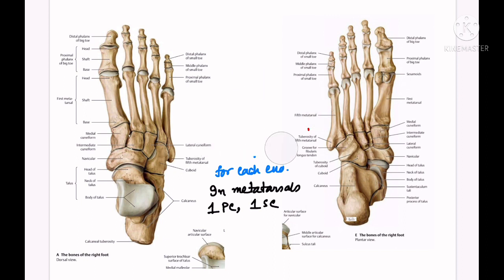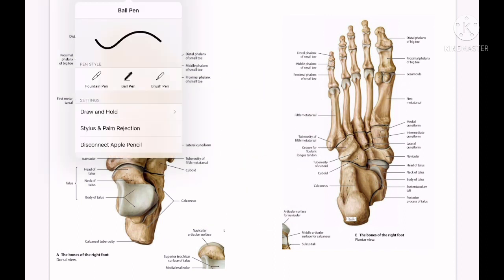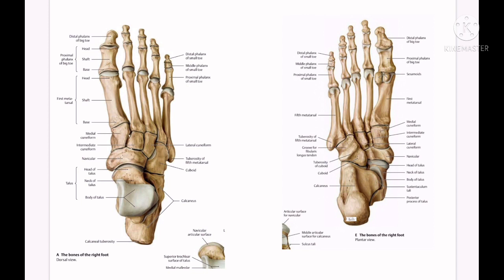Regarding the clinical aspect of the metatarsals, there is a term that you should keep in mind, called march fracture. The march fracture typically occurs in the shaft or neck of the second and third metatarsals. It occurs due to aggressive prolonged march past by the soldiers when they forcefully thrust their foot repeatedly on the ground for a prolonged period, and that impact is mostly felt on the shaft or the neck of the second and third metatarsal, resulting in their fracture. As per the etiology of the fracture, it is known as march fracture.